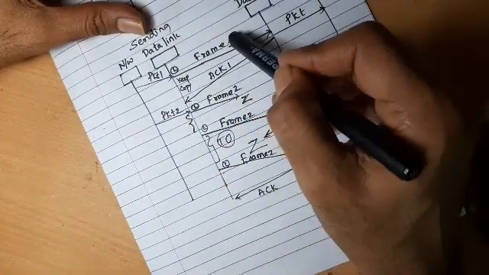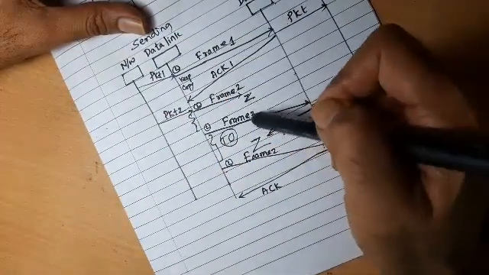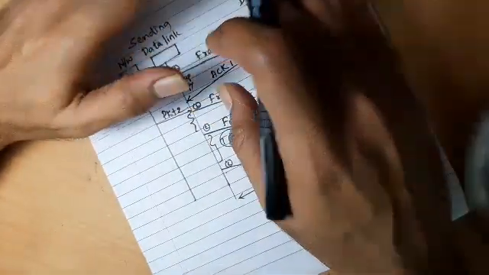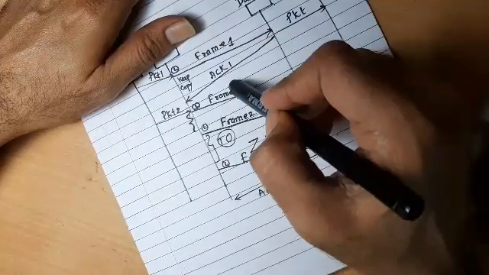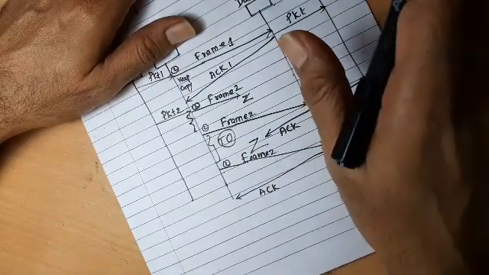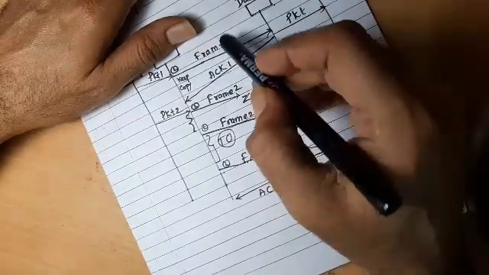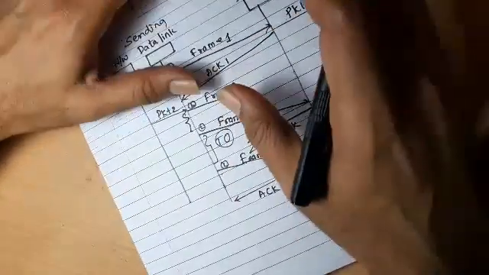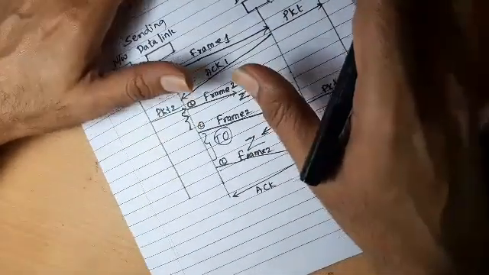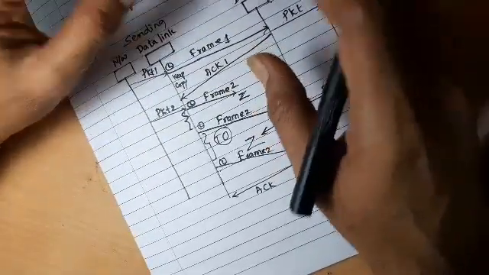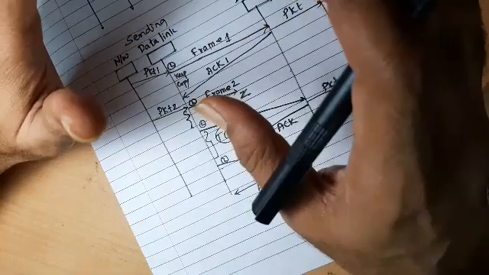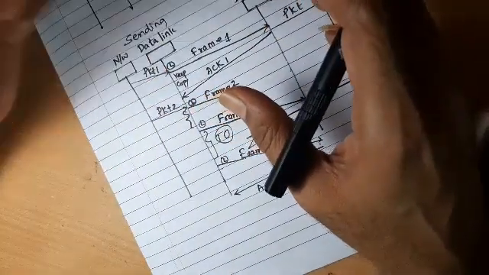So I am talking regarding the use of some frame numbers. In this example, for understanding reasons, I used the numbers 1 and 2. I hope it is clear. So now what should be the actual frame numbers? Basically we call them the sequence numbers of frames. What should be the sequence number of frames in stop and wait? What should be the length of the sequence number?